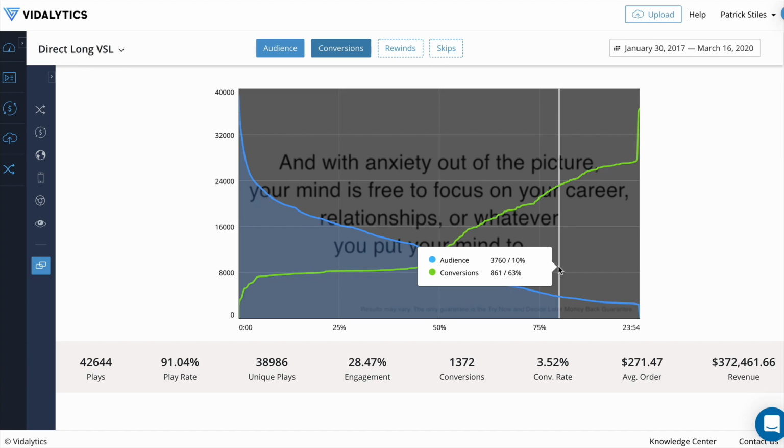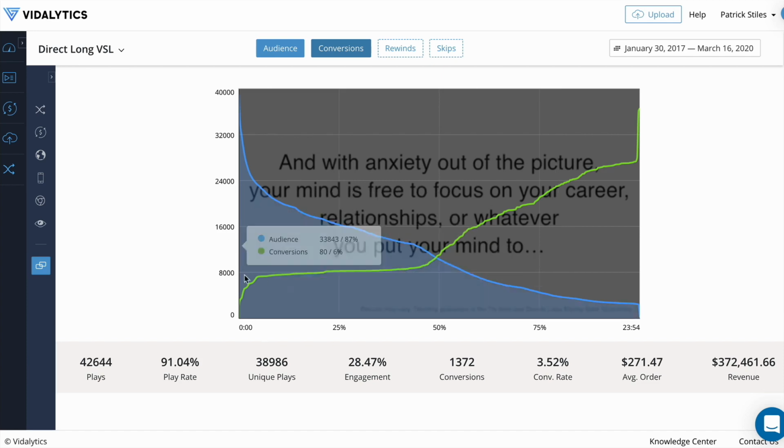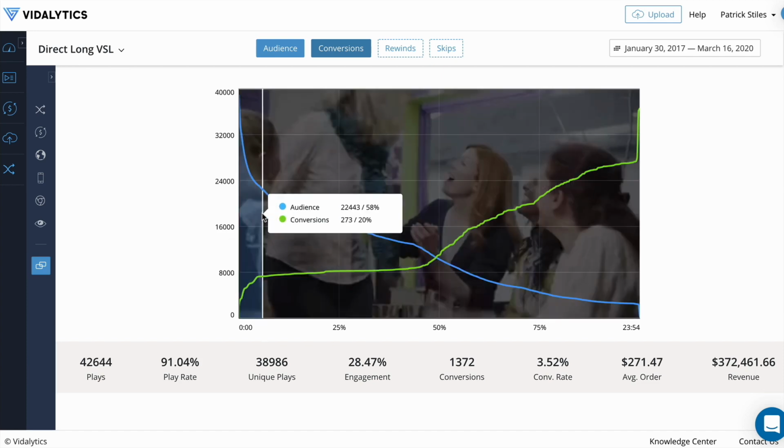So it really means that they were making an up or down decision, maybe based on the price of the product or something else, and that the video wasn't doing the heavy lifting to drive that conversion. And that's a bad thing, because video is so powerful and can be very effective at driving conversion. So if people aren't engaging with your video and they're converting at the very beginning without watching it, it means that you're leaving a lot of money on the table, because that video could be working a whole lot harder to drive those conversions.